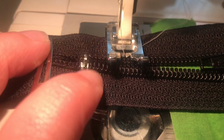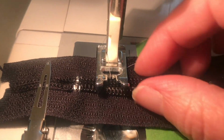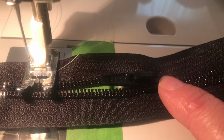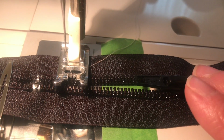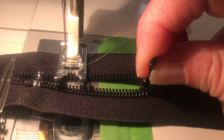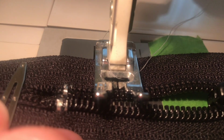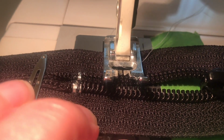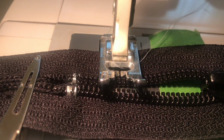That's to help keep my zipper teeth together so I can get a little neater tack down and the zipper tape won't twist. And I have moved the zipper pull towards the center of the zipper. The farther you move it out, the more difficult it is to keep the zipper straight. So you might want to pull it in a little bit, but it's out of the way. And I'm simply going to go back and forth a few times and tack this close, and then I'm going to snip at both ends.